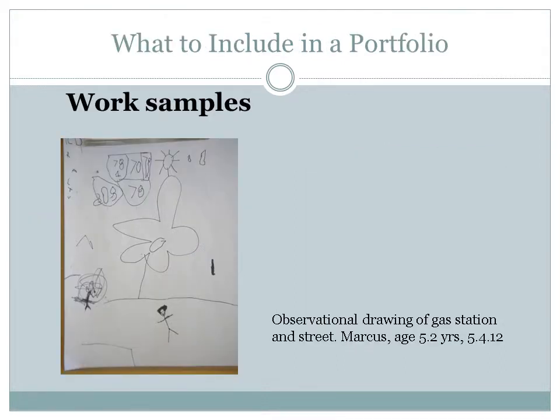Well, now let's talk about some things to include in a portfolio. Portfolios are started at the beginning of the year, and you should try to collect at least 3 samples of each type of documentation during the year. So let's talk about some of the items you might collect for the portfolios.